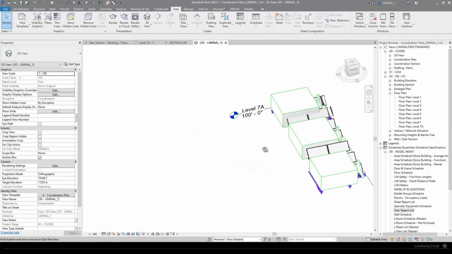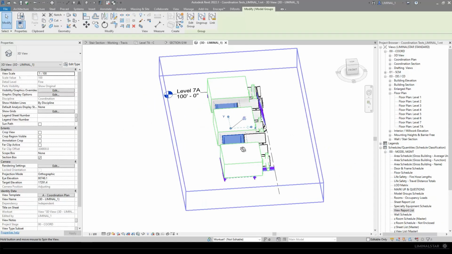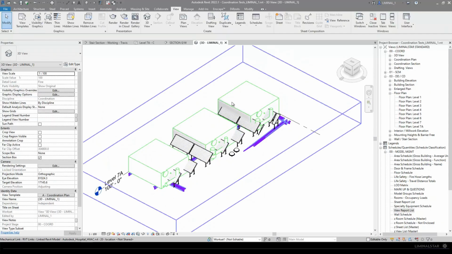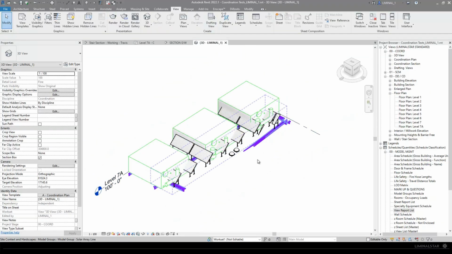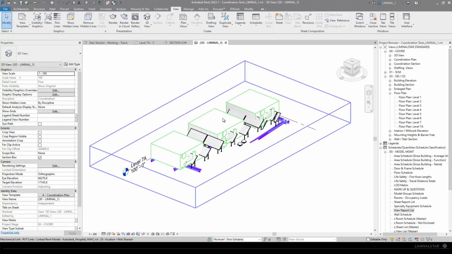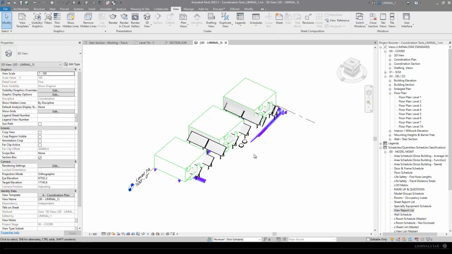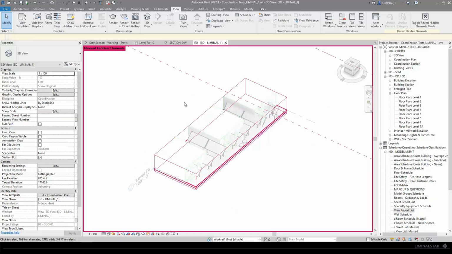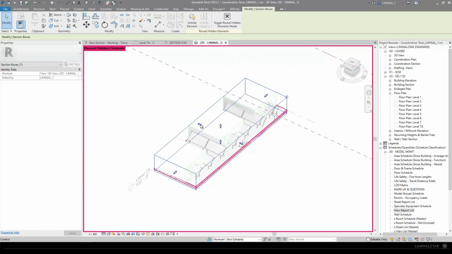So if I'm trying to highlight that there is a bit of a problem with the clash between this equipment or these photovoltaics and this mechanical equipment, I need to bring attention to that. But I don't know if people are going to be able to see what I'm talking about here. So I want to be able to provide a bit of context, and that's why I left the Level 7A in there. But the other thing is, is there a section box? The section box that I'm using was hidden because of the view template.